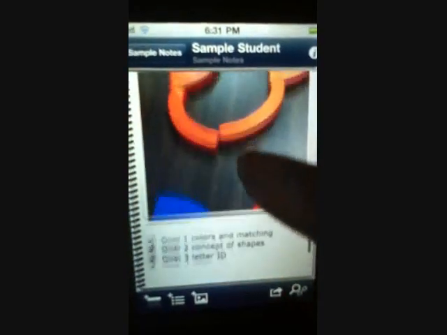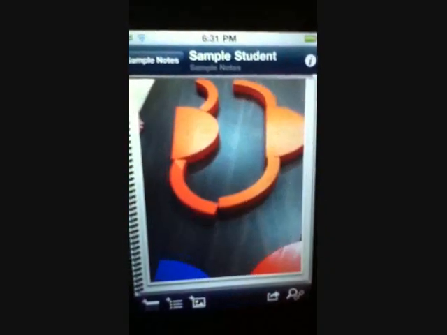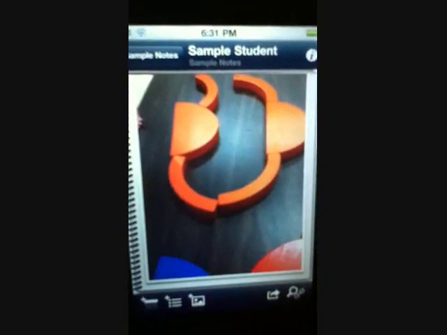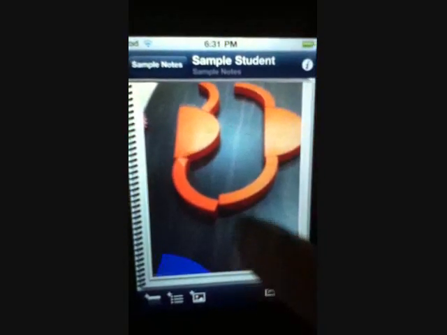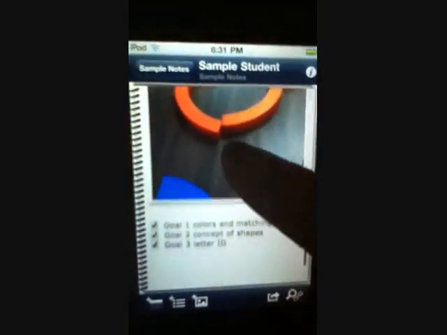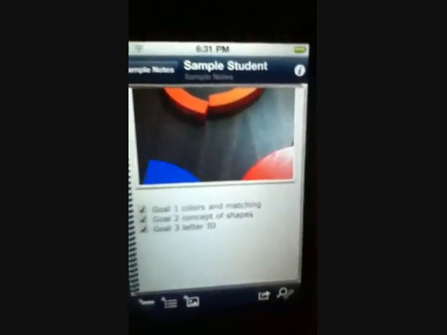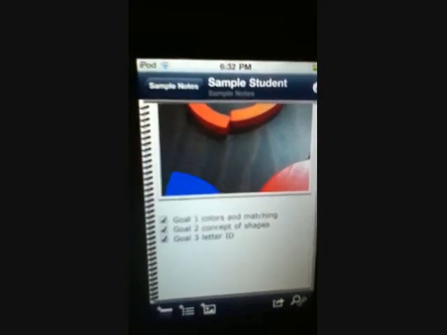And then I added a note that this was something that she was matching with the colors and the shapes and creating this hat, and my figure is to the right and hers was to the left, and she was attempting to match it, and not 100% match, but it gives a picture of what she was able to do. And then I put in some goals, goal 1, 2, 3, whatever the goals are. If you want to add that information, you can do that also. And then the check marks that you worked on it or you didn't work on it. And there is something on the bottom of the notes that will let you know how to do that. And when we do the other sample, you'll be able to see that.